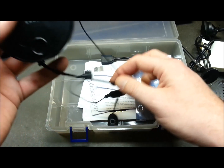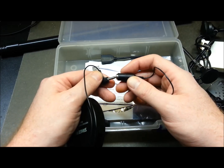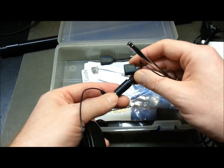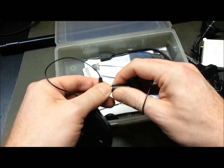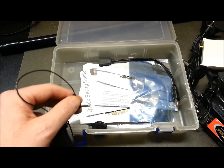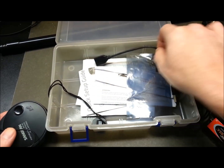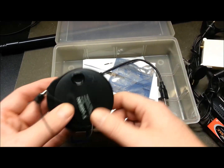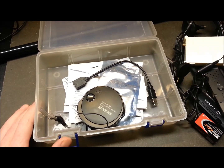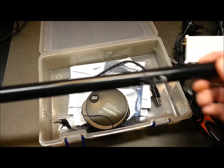This is the Sangean long wire antenna — it's really long. It has a headphone-style plug for the PL-600 shortwave radio, and a nifty little clip that clips onto any standard antenna. The only thing I'm missing is a connector to go from this directly into either the upconverter or the USB dongles. This last piece is just a USB extender in case you need to move the dongle away from the PC. And that's pretty much the entire kit — fits in this little box and lets you receive just about anything.